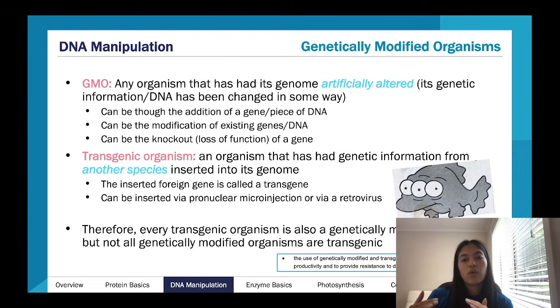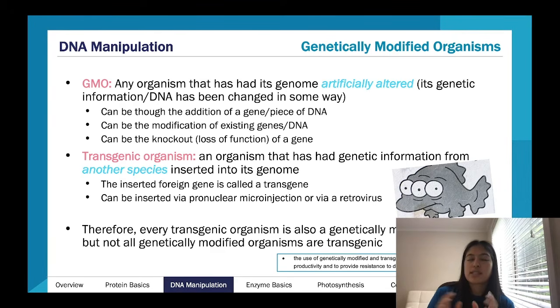However, genetically modified, if you are a GMO, a genetically modified organism, you're not necessarily a TGO. So if you have a plant and this plant has a gene that makes them susceptible to a disease, you take that gene out. It's genetically altered. It's a genetically modified organism. It is not a transgenic organism because it hasn't had a gene from another species inserted into it.